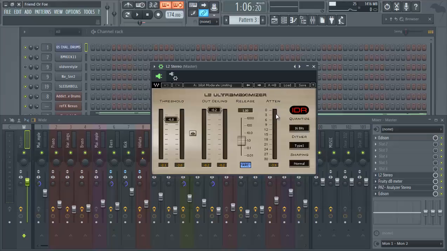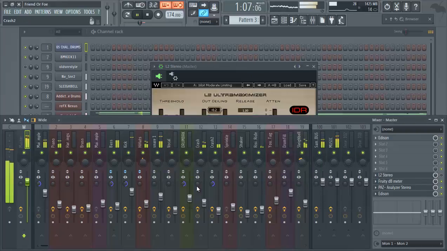If you can keep it down to 6, this here isn't what I mean. I mean right here, as far as your master channel, when things are hitting, you want to keep them at 3. And as you see, it's only really picking up the kick and the snare when it brought everything back up to 0. So without it, it sounds like this. And with it, it sounds like this.